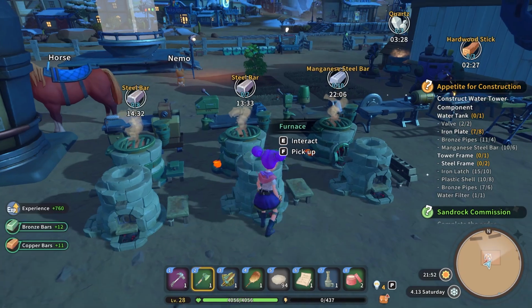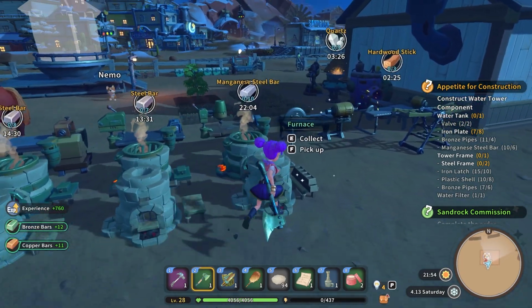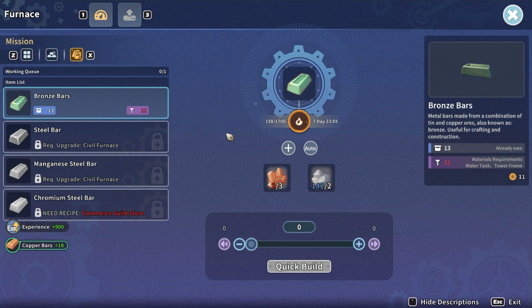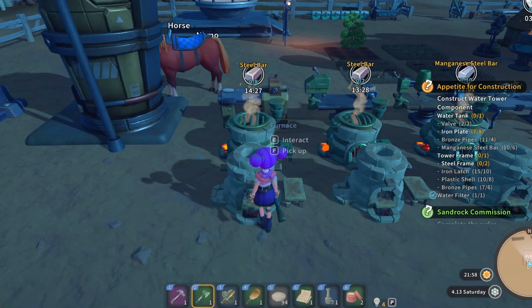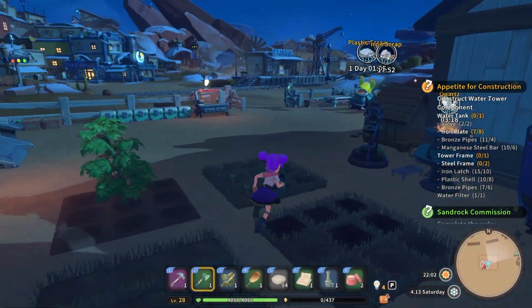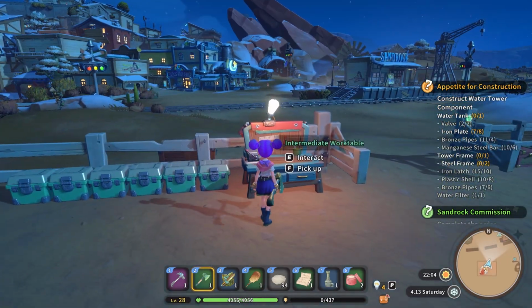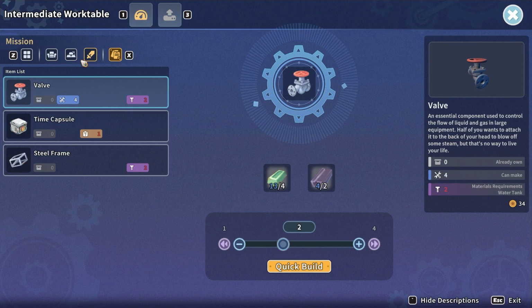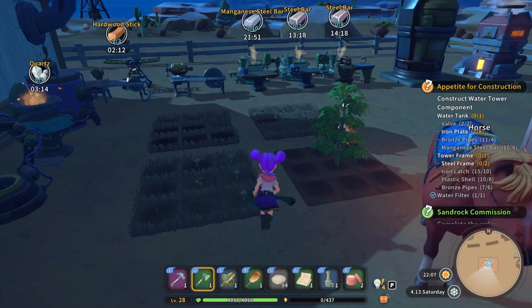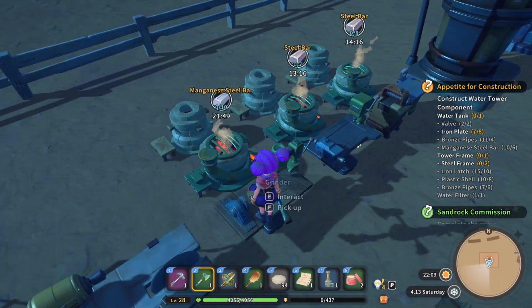Was there something I needed a bronze frame for? I think there was. Oh, I need copper. Okay, so needing copper is actually a really good reason for me to go into the mines where I need those 2 pieces. I need cast iron rods, I need manganese bars. Do we have manganese bars? No, none made yet.